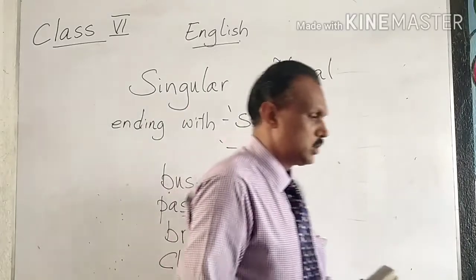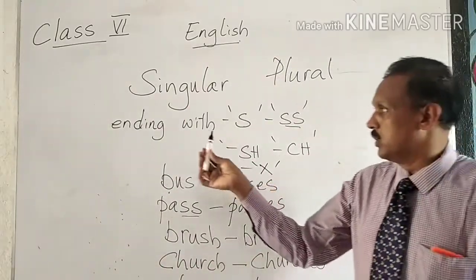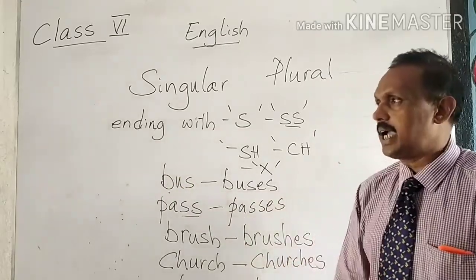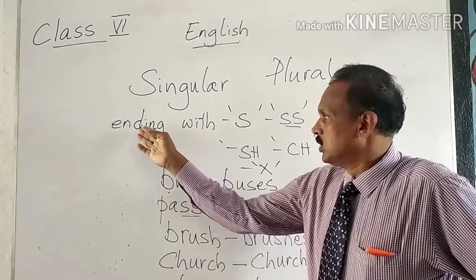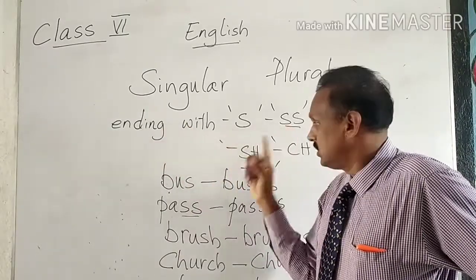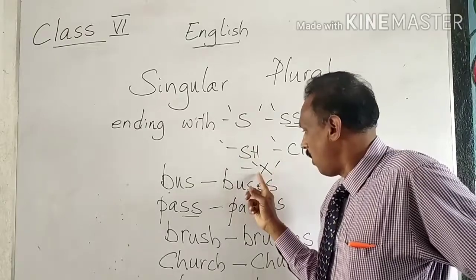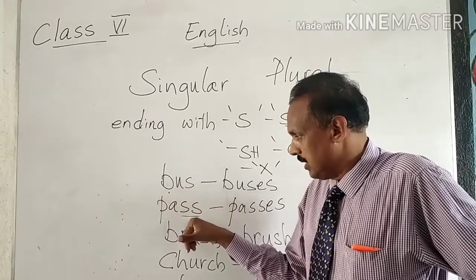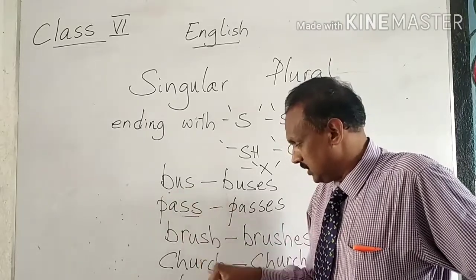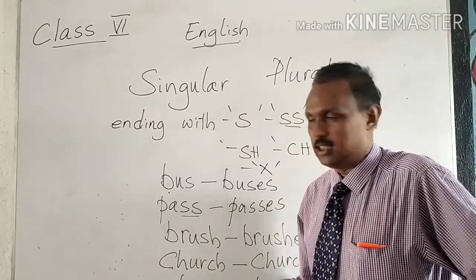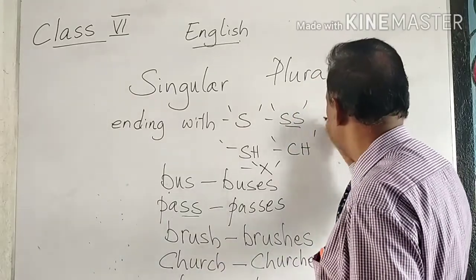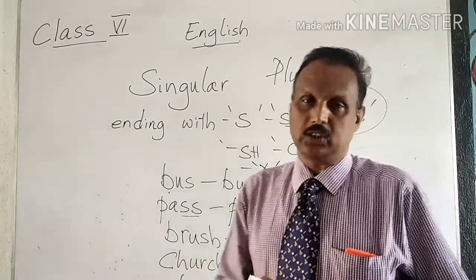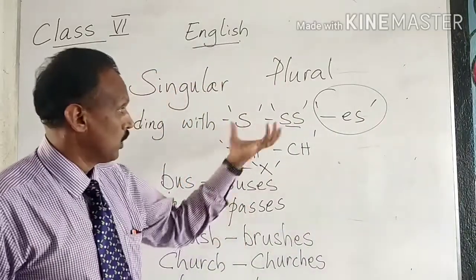B-O-X-E-S. So, what is the first one that I explained to you? Only nouns will have plural, like kind is an adjective, we don't say kinds. So, ending with s, ss, sh, ch or x. I have written the examples. It ends with s, double s, sh, ch and x. So all these, when they take the plural form, will be the singular form followed by es. So that's how we form the plural for these things.